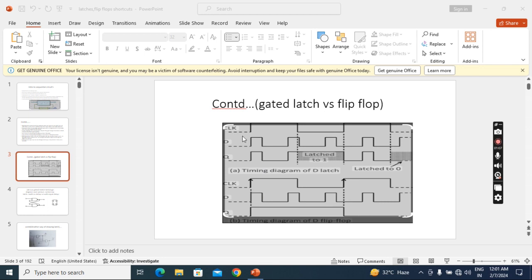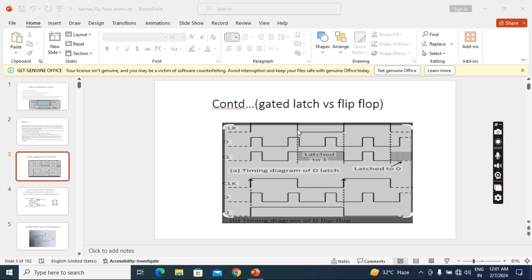Okay, so this latch works with the positive level, and this flip-flop works with the positive edge. Here I am giving the clock. So this is the positive level duration, and this is the data input. We know a D flip-flop or D latch produces the same output as input. So during this positive level duration, whatever the data input is, that will come exactly at the output.